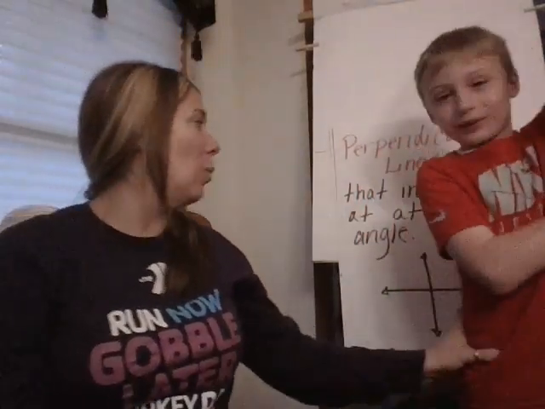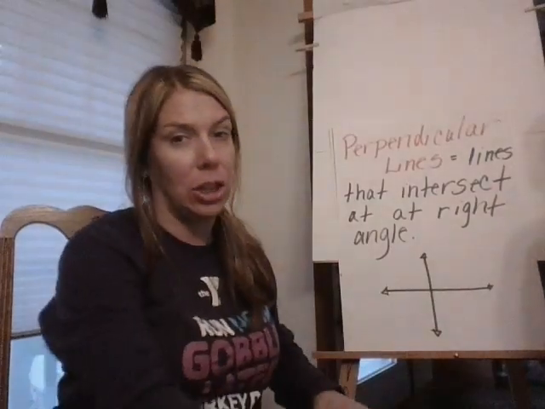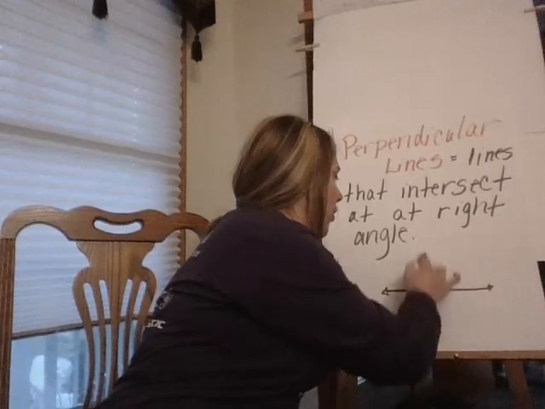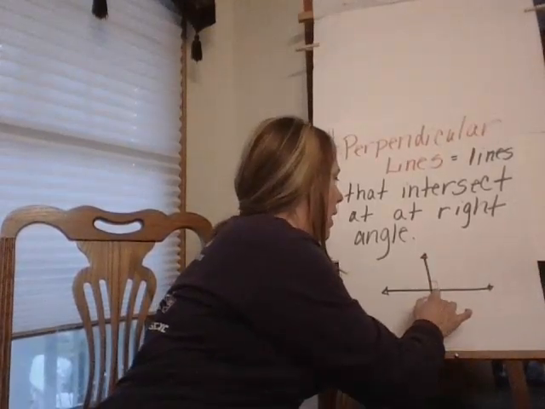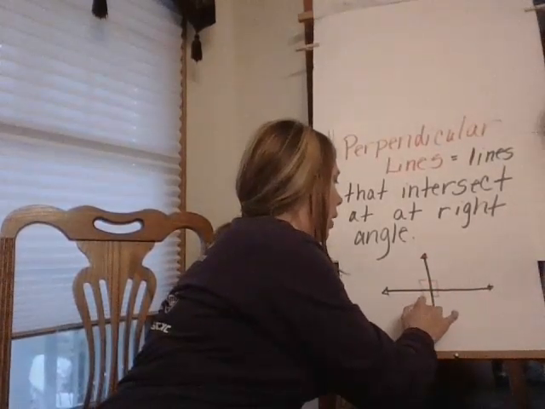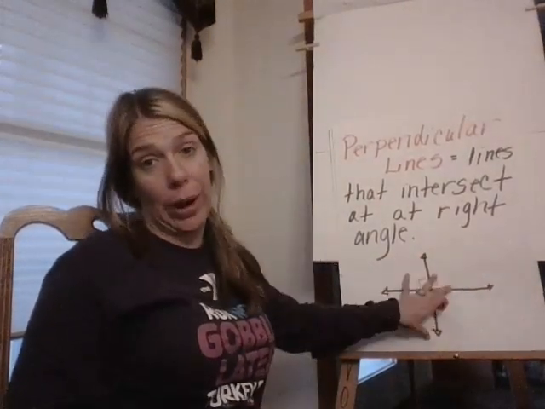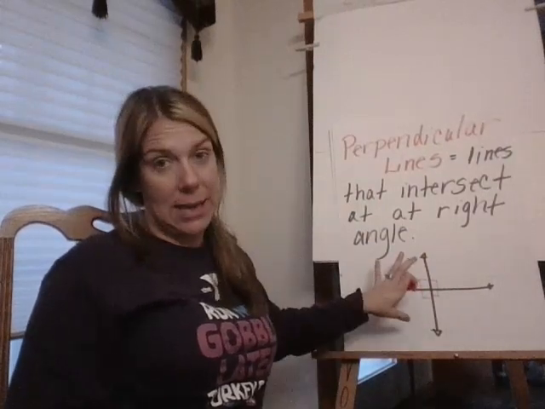You could kind of do this, or that, or this T. Yes, quite a few motions there. The reason why these are perpendicular lines is because they cross at a perfect L, 90 degrees, at a right angle. And we saw those perpendicular lines in our square and in our rectangle.